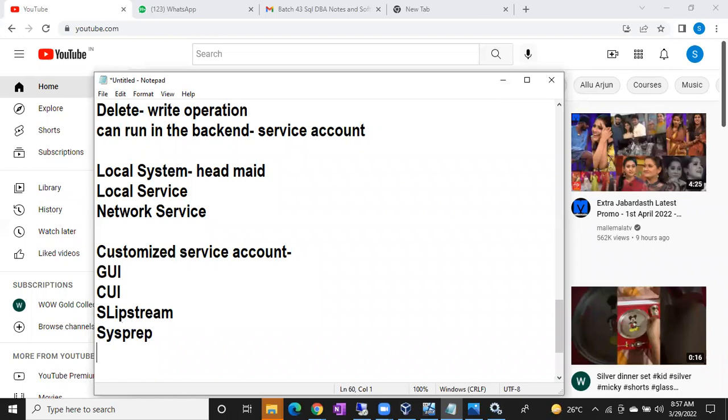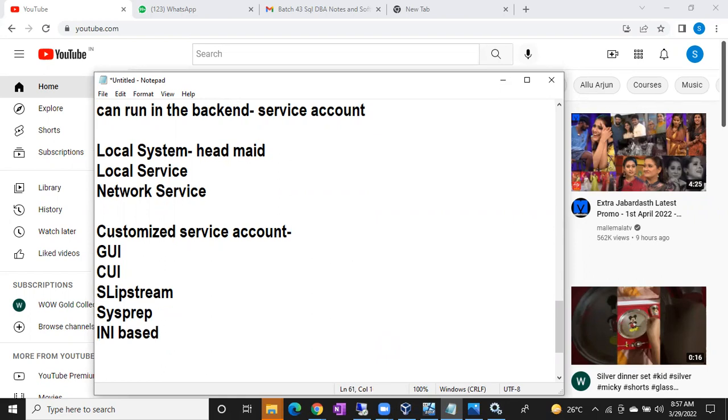Then INI based installation, as you asked, with the ConfigurationFile.ini, and the PowerShell way of installation. So there are 6 ways you can install, guys. We'll discuss only one way. It's your wish which way you want to use to install SQL Server.